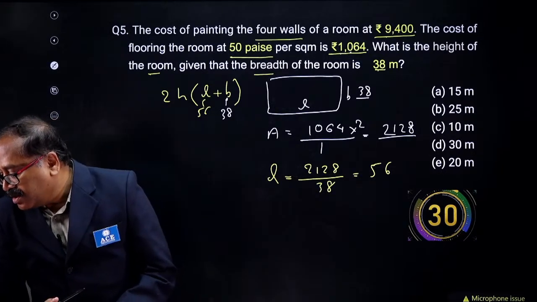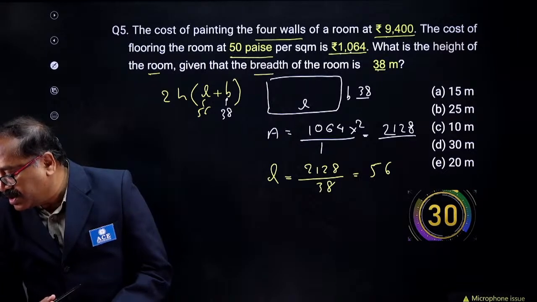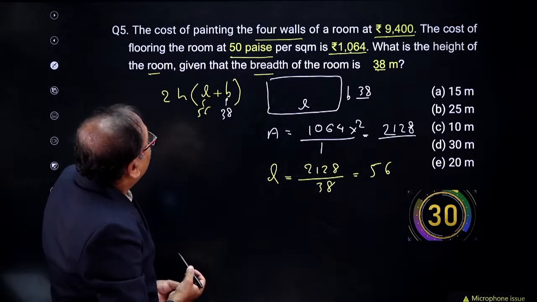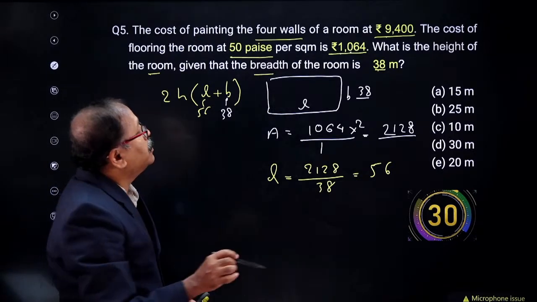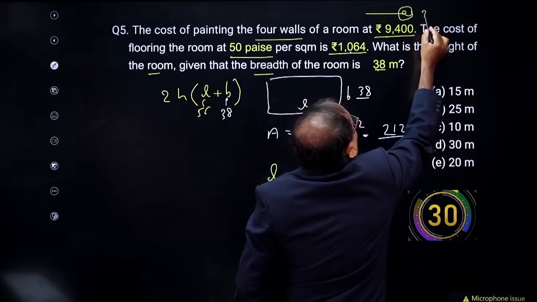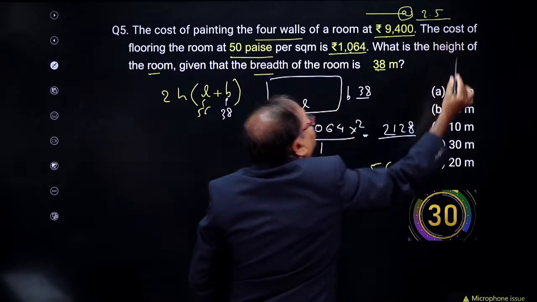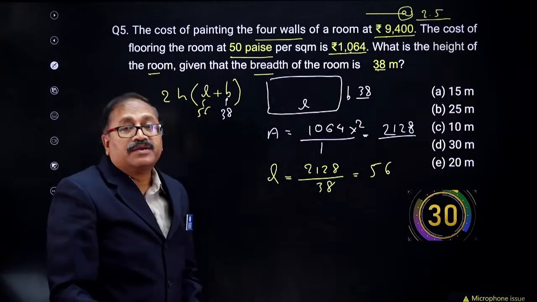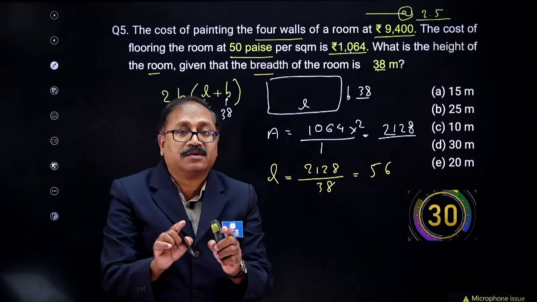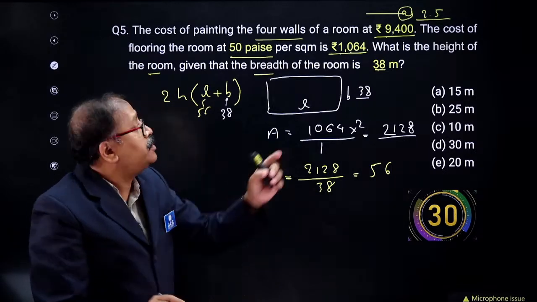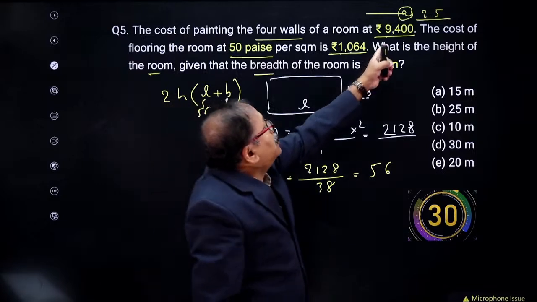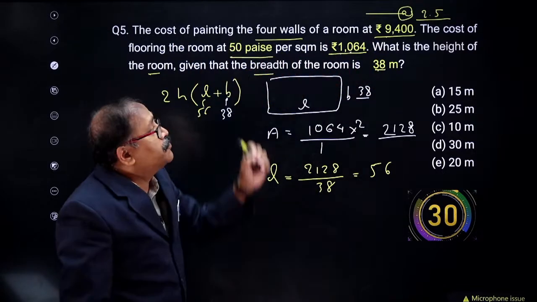Anusha is saying, are we missing the rate over here? 2.5. Okay, a small sentence is missing over here: at the rate of 2.5 rupees per square meter. One point is missing here, that is, at the rate of 2.5. So by this I will get the area of the 4 walls.